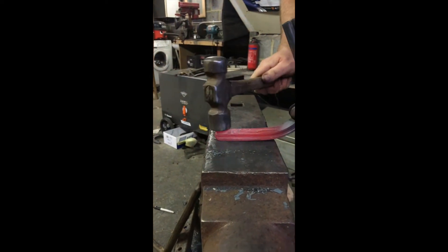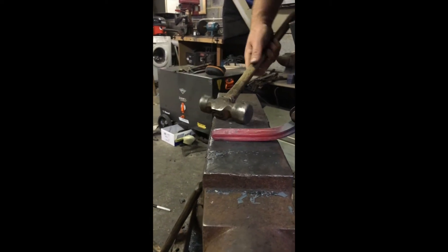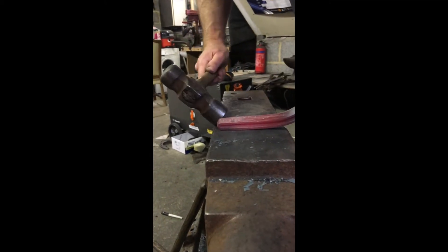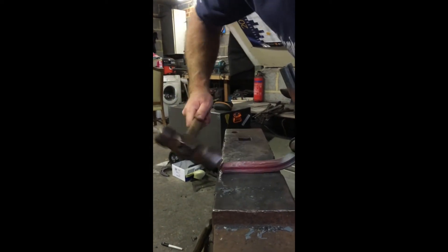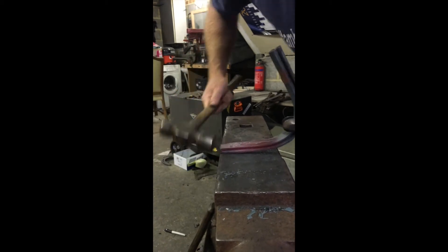Now if you wanted to exaggerate this check because it's a very straight foot, we can come back even further, but I'm going to keep it nice and short. And the way to do that is to just bring your hammer around so your hammer shaft is sort of parallel with the anvil edge, and then you can get in nice and short on that heel check there.